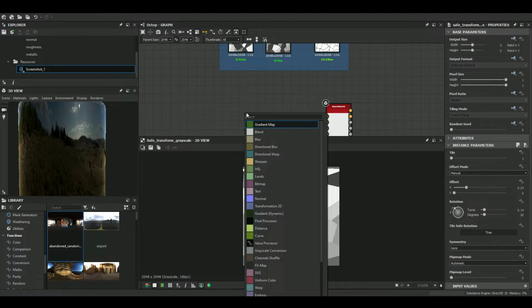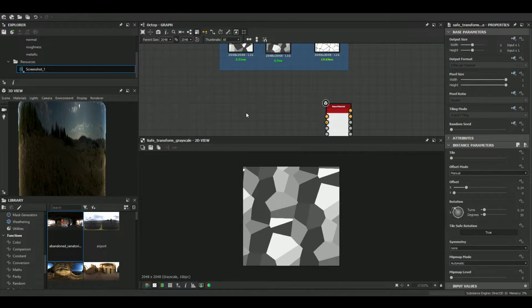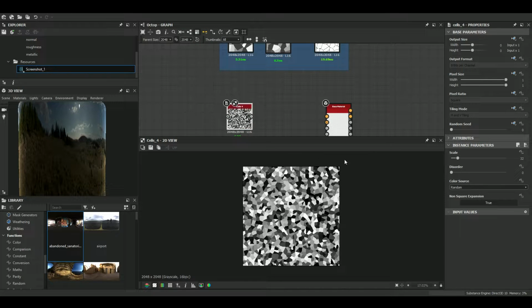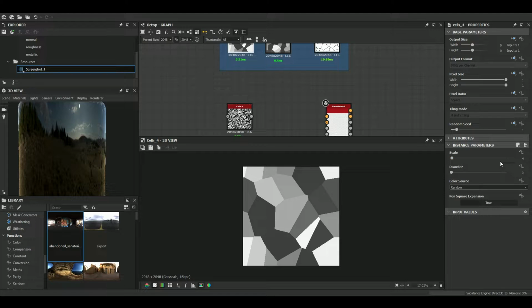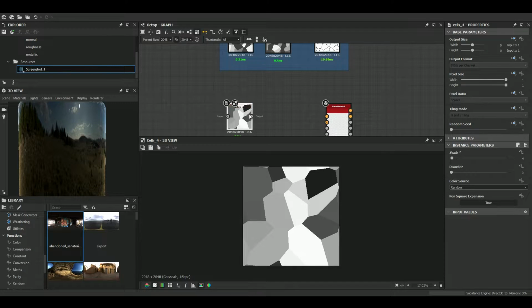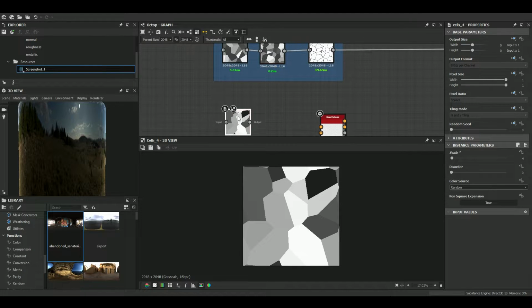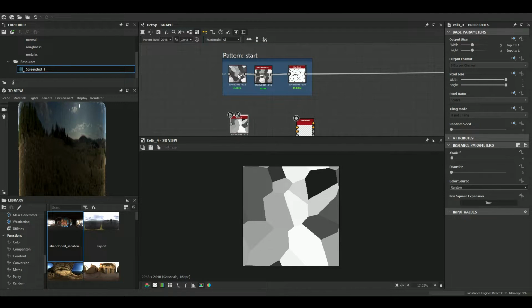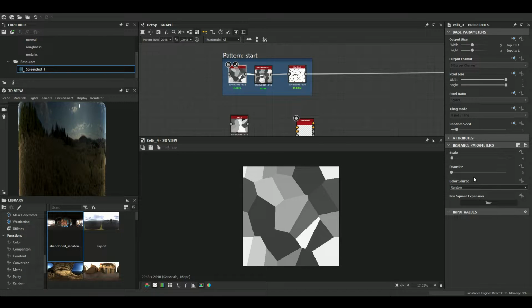So let's start with a cells 4, and we have to find the right scale. In this case, the scale is 4, so let's do it. Cells 4, as you can see, it's not the same, so maybe there's something different.